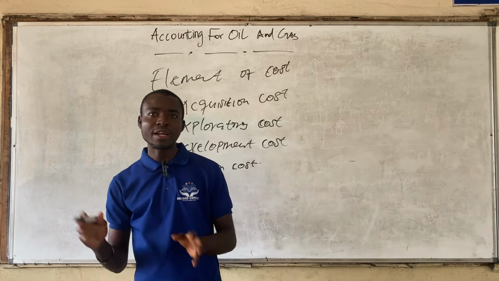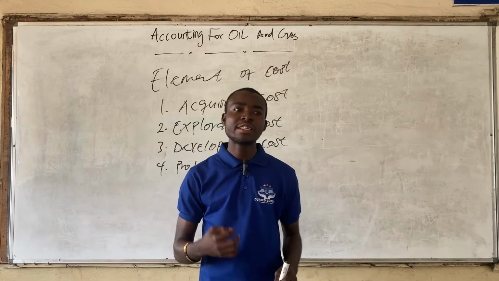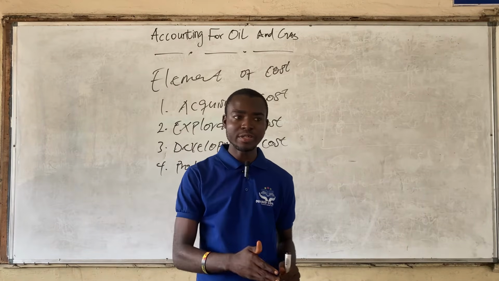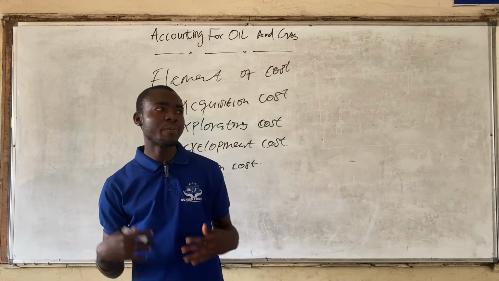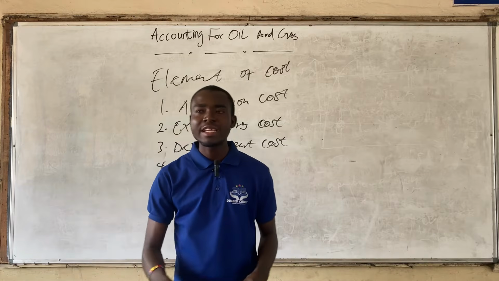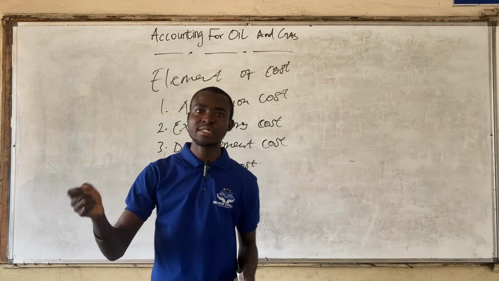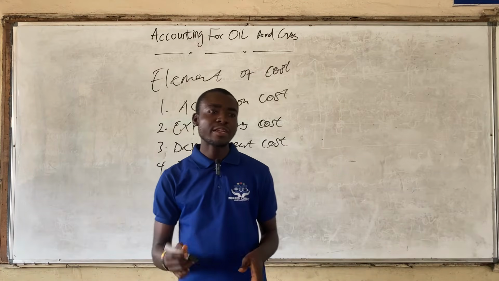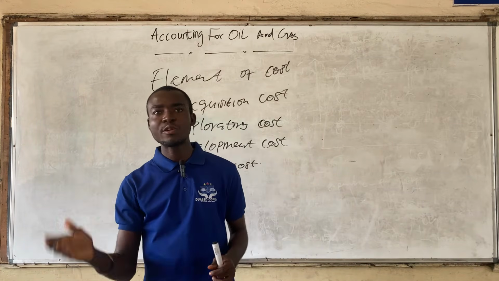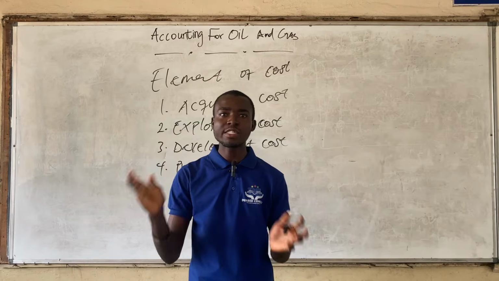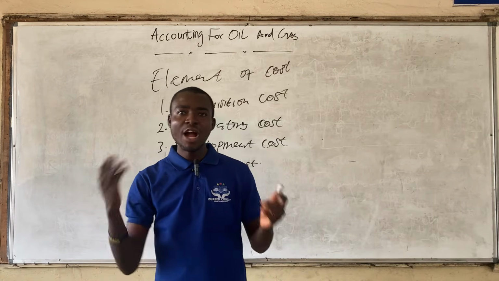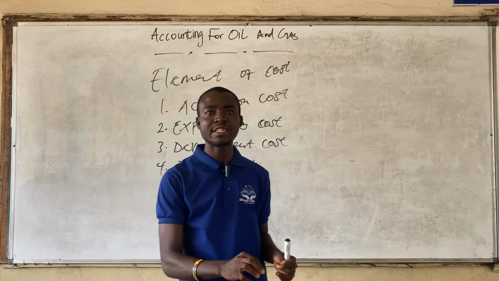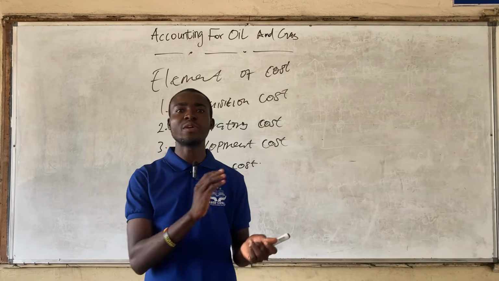So it means at the end of the accounting year, the organization must prepare and then present the financial statement to the various stakeholders. And then before the organization can prepare its financial statement, it needs to record the transactions which took place during the accounting year. And then in accounting, we have a lot of principles and then concepts that guide how transactions must be recognized and recorded in the financial statements of the organization, in the books of the organization.